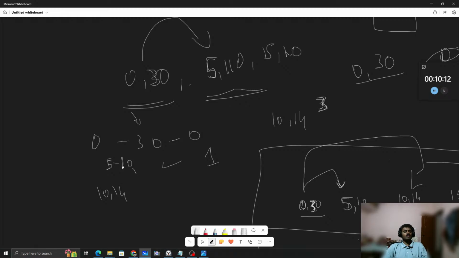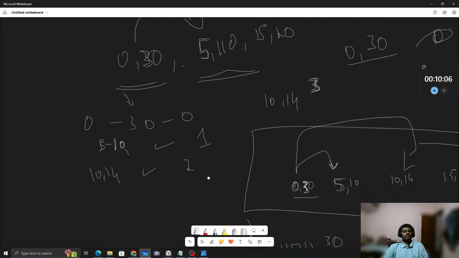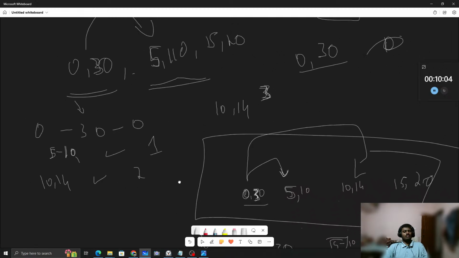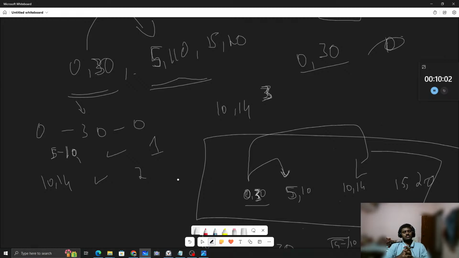Right, this room will only be free at 11, so I will increase it; this will be meeting room number 2. How do you know? Because there is no meeting room available. This one will be free at time 30, this one at time 31, and this one at time 11.